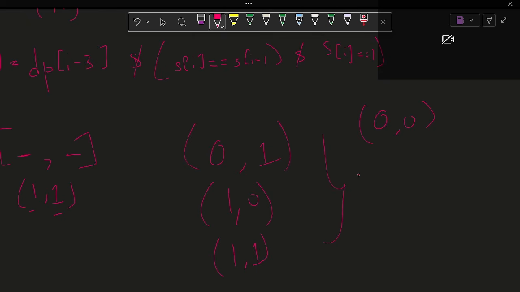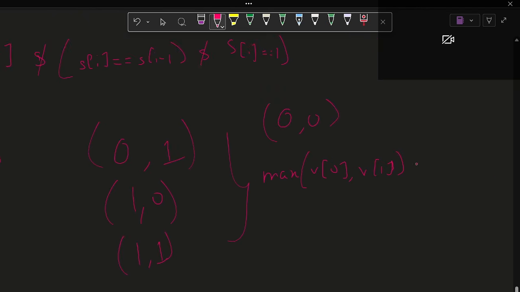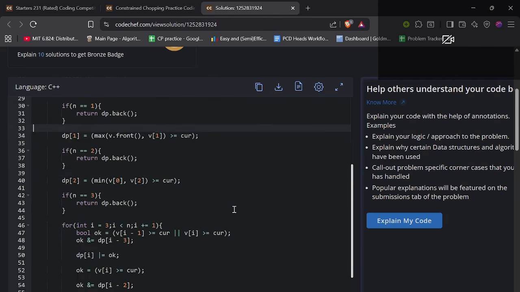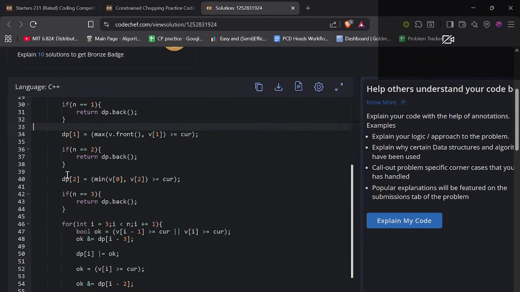So at least one of v[0] and v[1] should be greater than or equal to your given value there. That is what you want. Then if n is 2, you just return dp.back.